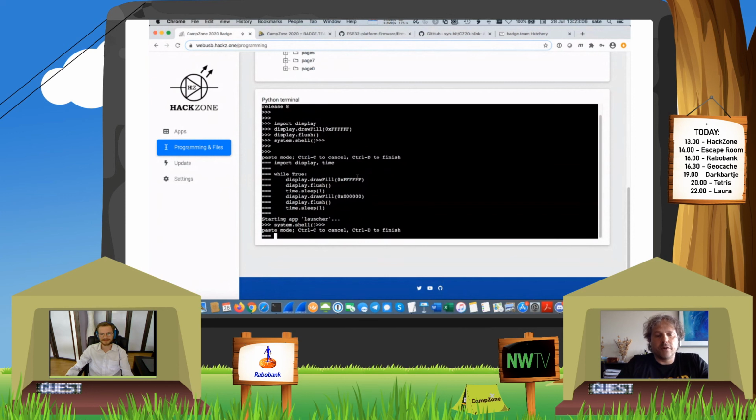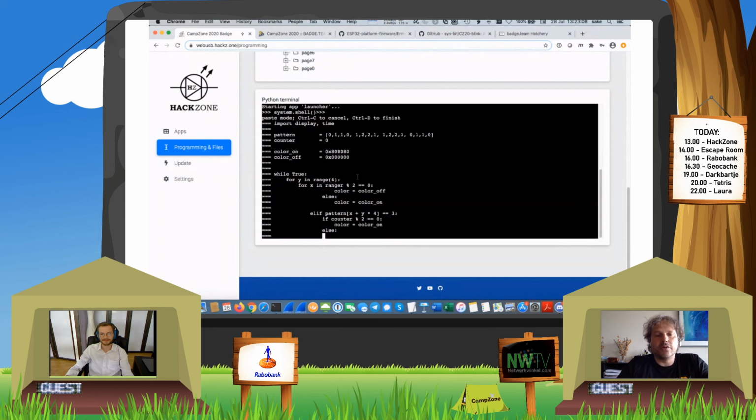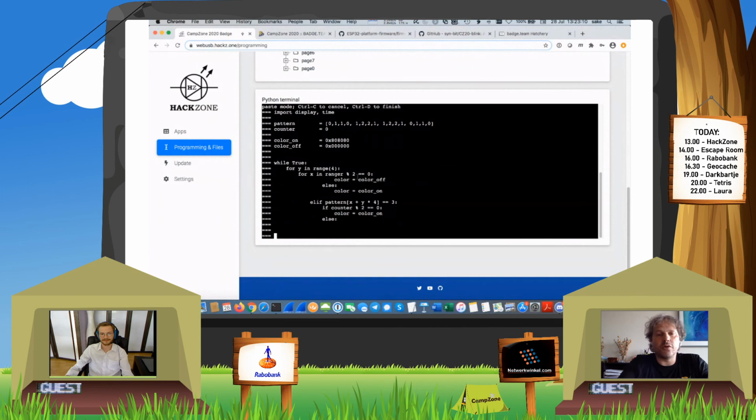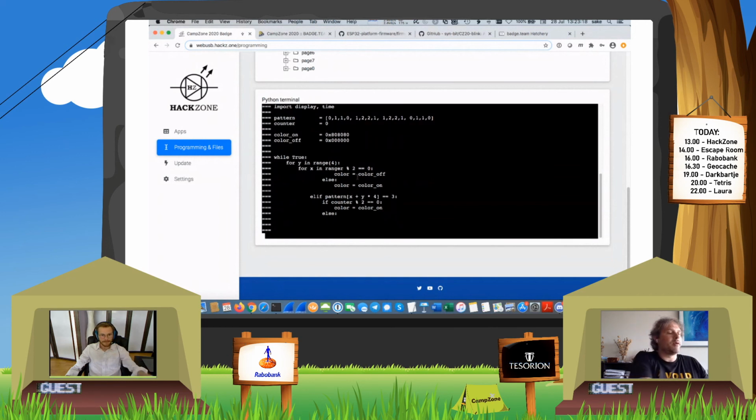So again, paste mode, I'm pasting my new script. Sometimes the script doesn't show all the way, but it does paste in full, I've noticed; it just doesn't show on the display. Again, Control D to stop it. And as you can see now, it's not as bright as before, and there's a pattern where only the heart of the circle is flashing. So this way you can change the pattern.